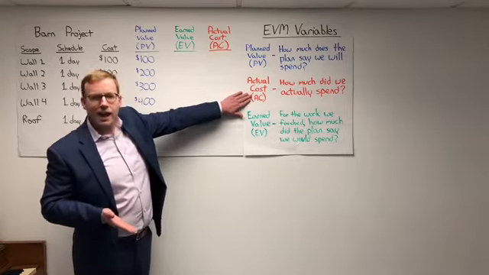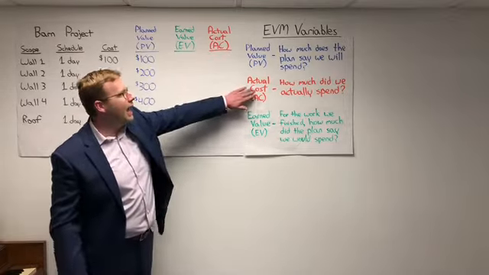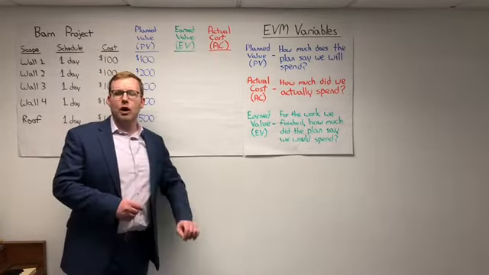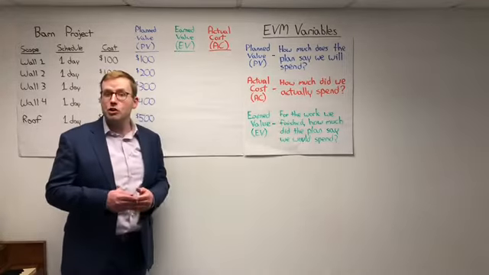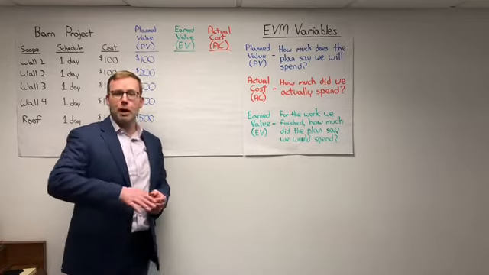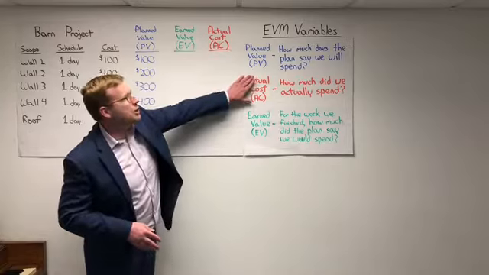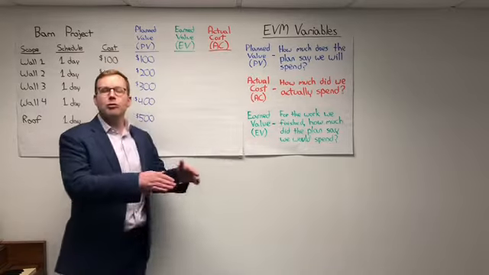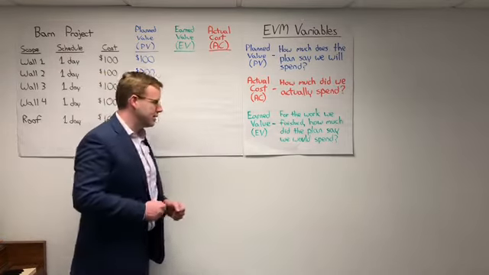Actual cost, exactly what it sounds like. For the work that we have performed, how much did we actually spend on that work? We'll talk a little bit about actual costs. Sometimes this can actually be tricky to identify because it might be harder to get real-time information on actual cost spend, but that's what it means, right? How much did we actually spend in the performance of work? To get a certain amount of work done, how much did it cost us?